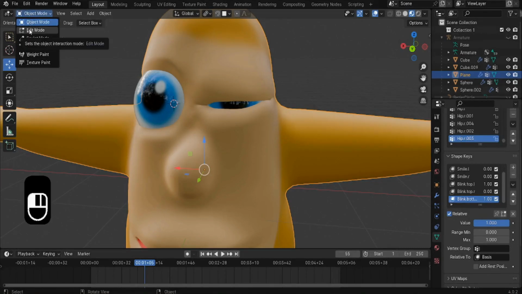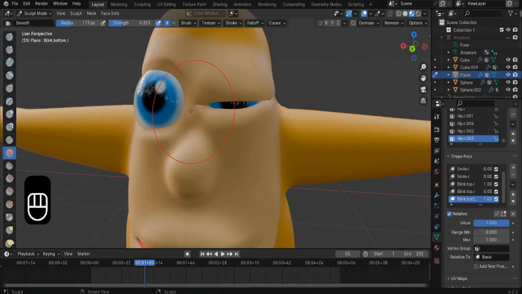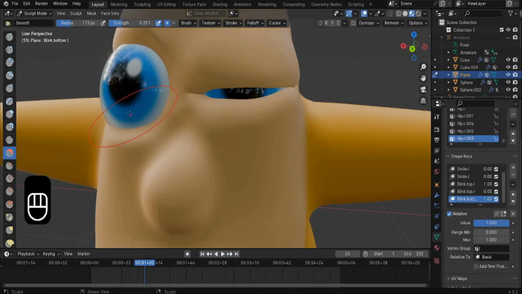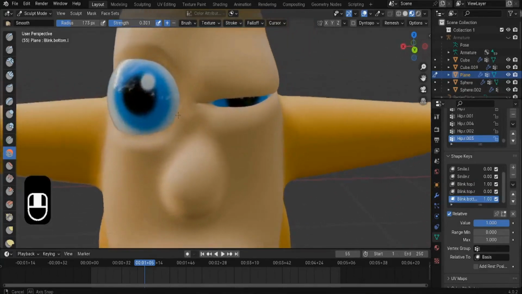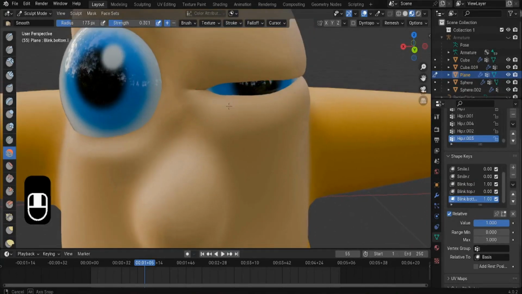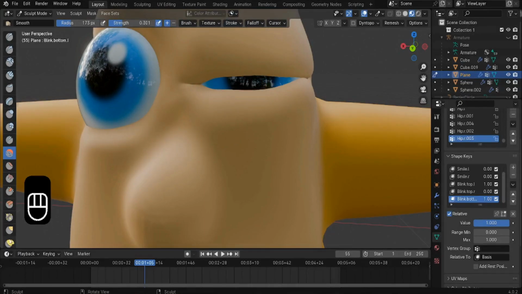Now, in the edit mode, that isn't going to happen, but if we open the sculpt mode, now as you can see, we can see the effect of all the shape keys that are active. Since the top blink is active, we can see its effect.